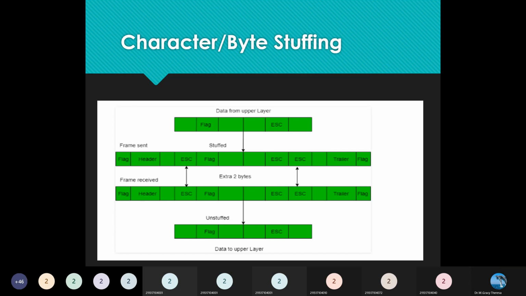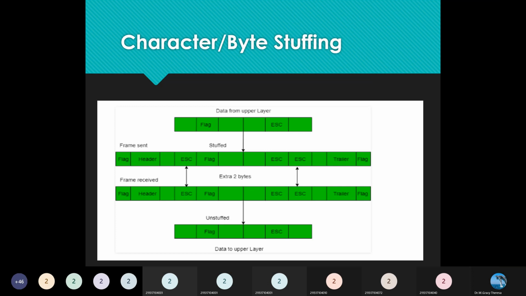So when the receiver receives this escape character, he comes to know that the next byte is information, and not an indication of any symbol to be ended or opened. When he encounters escape, he knows that the next byte, the flag, is information to be transmitted and not the indication of the end of the frame. This is what is called byte stuffing.